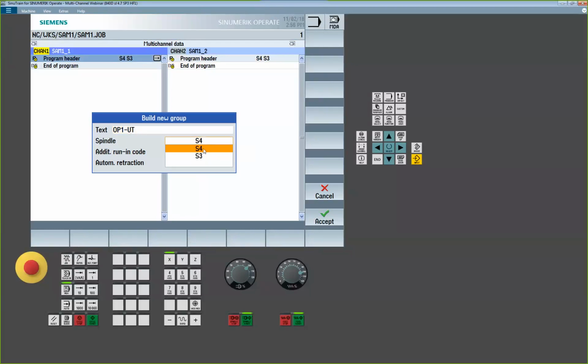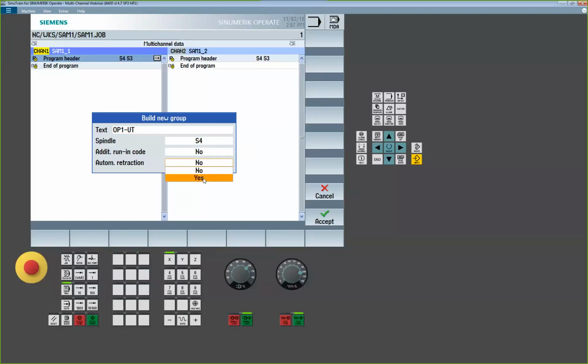This is where the cheat sheet comes in real nice and handy. In case you forget that S4 is your main spindle, you look down your little reference sheet and you grab it. There's a couple extra OEM commands we can put in here. The other one you want to pay attention to is the automatic retract. Now this will send the machine to the tool change location you defined in the header. Since we're already there, it really makes no difference right now. But later in the program, that might be very critical.